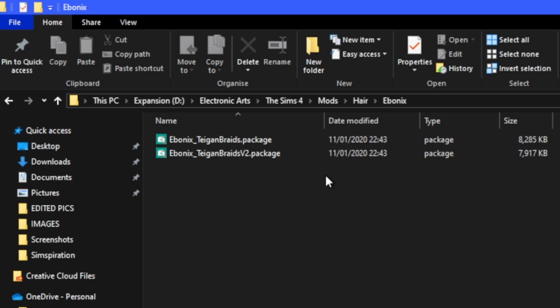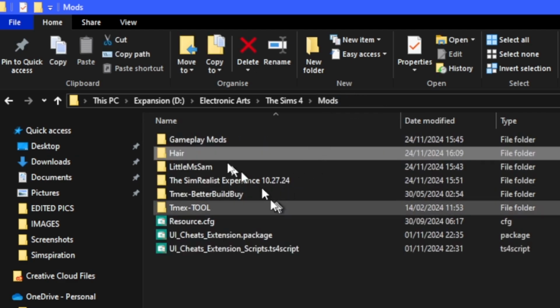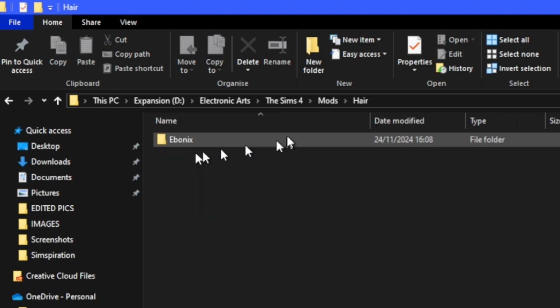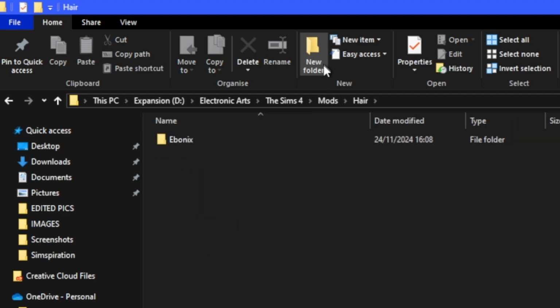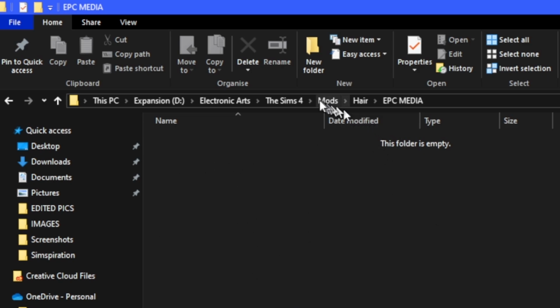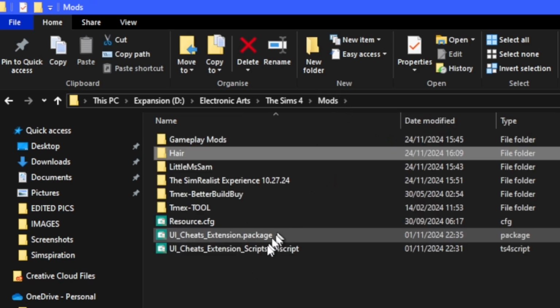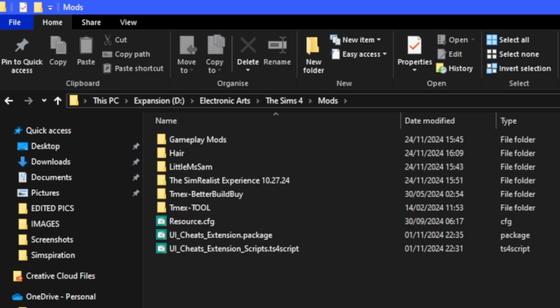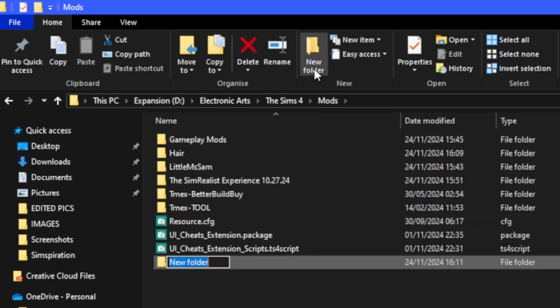And so when I mentioned that I'm going to show you how to organize it in the other way, like I mentioned, you can create a hair folder. For example, if I am creating hairs myself as EPCmedia, I can create an EPCmedia folder, and within that folder I'm going to place any hairs that I create so that they're all under the hair category, right? And then if I want to do it according to creator, you create a folder. I'm going to use myself, EPCmedia.